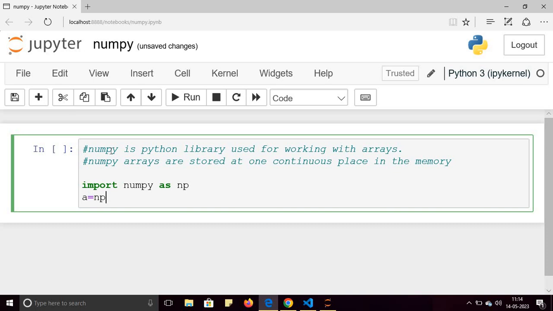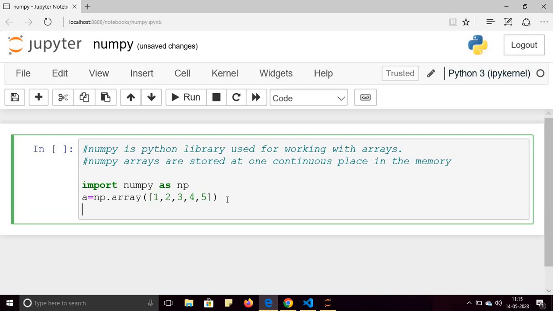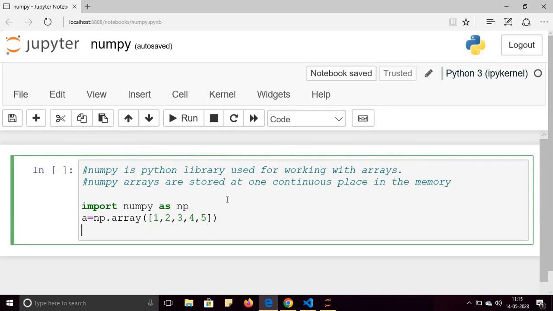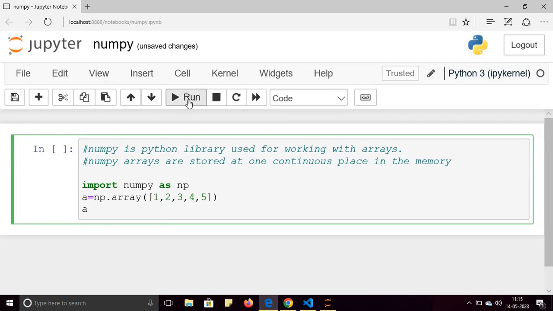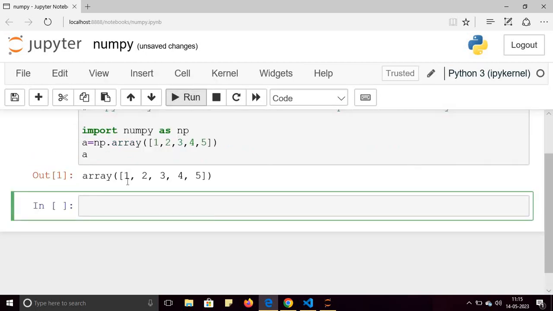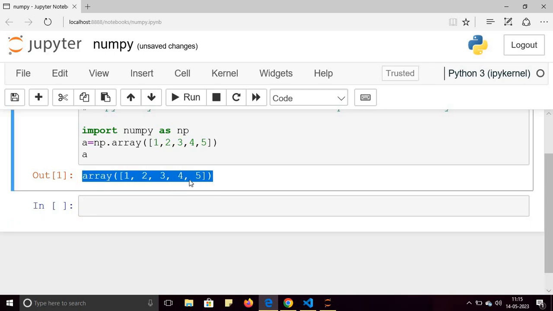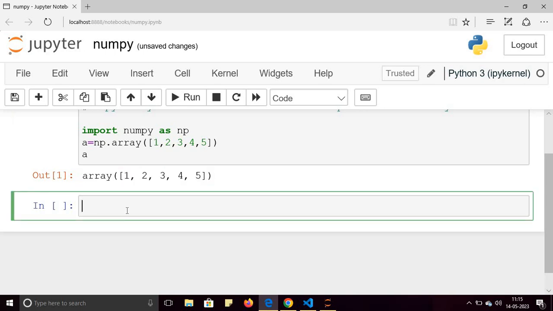You will simply use np.array, and here you will pass the values. For example, a has the value 1 2 3 4 5, and if you print a, let me show you the output. You can see the output is the array 1 2 3 4 and 5.